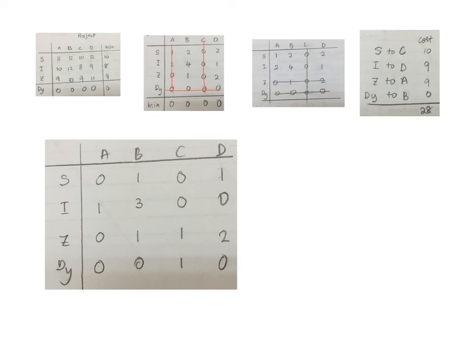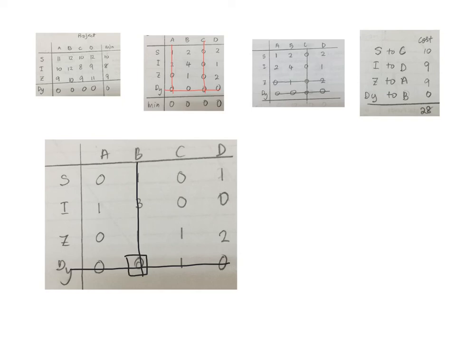Now we are going to assign, because this is already optimal. Now we can assign the projects to the workers here. So how do we do that? Let's look for a row or a column that has only one 0. It looks like column B here has one 0. So we have column B, and this is the row that intersects. So we have one assignment here: Dummy will be assigned to project B.